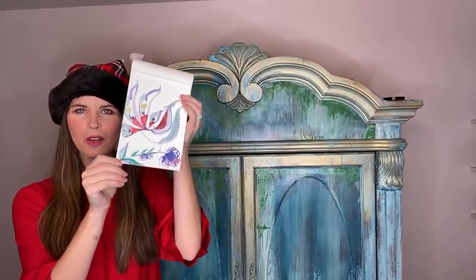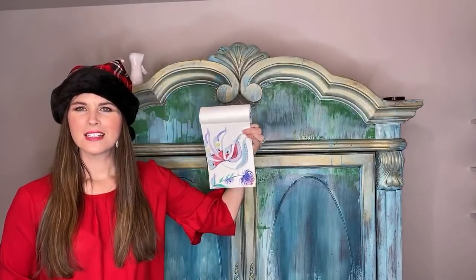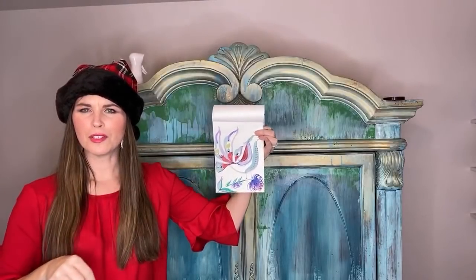Fine. This was one of my doodles that I was envisioning for the raised panels. It has to kind of go with this theme a little bit. This is watercolor, and this was part of my design. I don't know if you can see it. It's terrible looking on Facebook, but it looks pretty good on Instagram and YouTube.